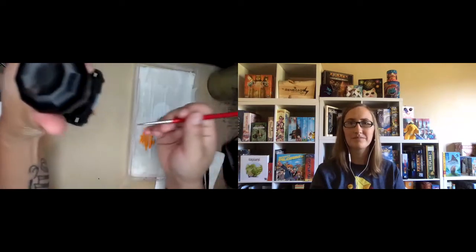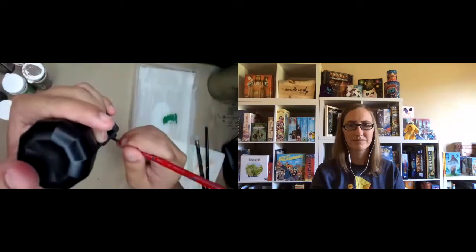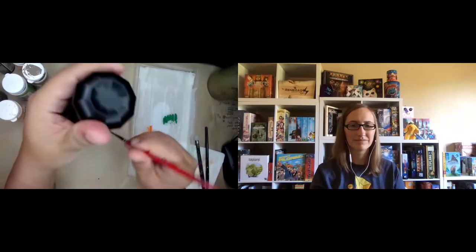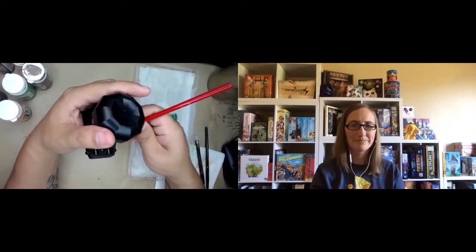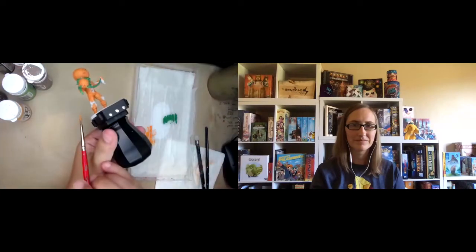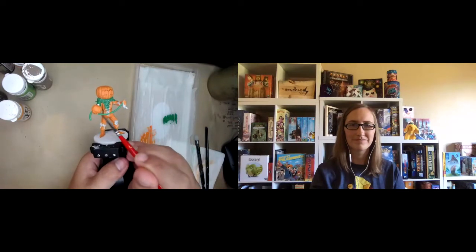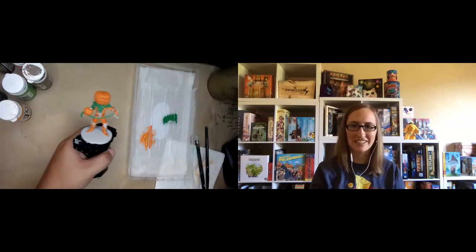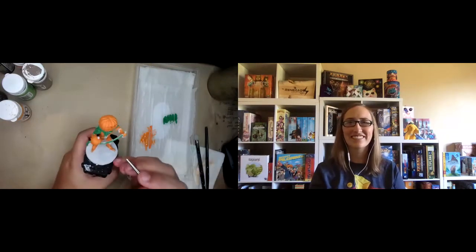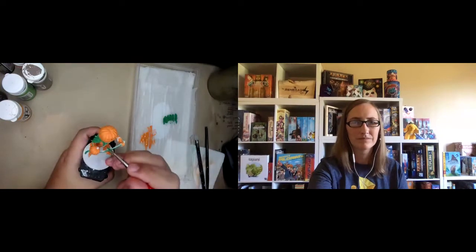I missed a whole bunch of orange on the bottom here underneath his arm, so I'm just going to throw some orange on there. I'm not going to be particularly precious about this area, though — if there are vines under there, I'm not going to pick them out too carefully because ultimately no one's going to see the underside of his armpit. I just want to get some orange on there so it looks like I didn't miss a spot, but I won't focus too much. I'll spend my time on stuff I can see from the tabletop. The chat says they didn't even notice until you mentioned it — so that's exactly the point.